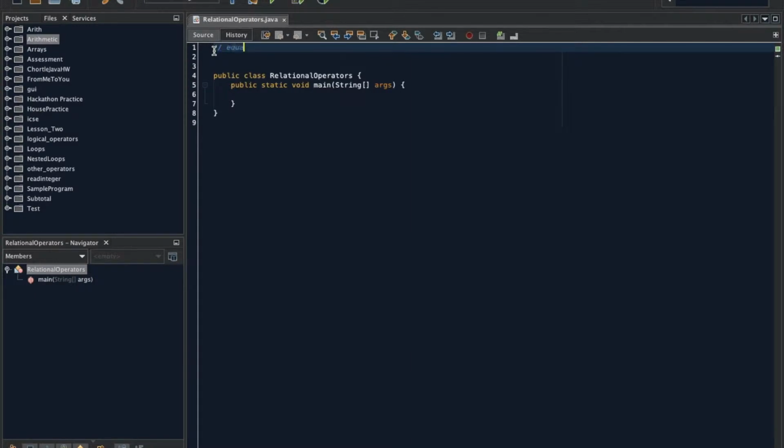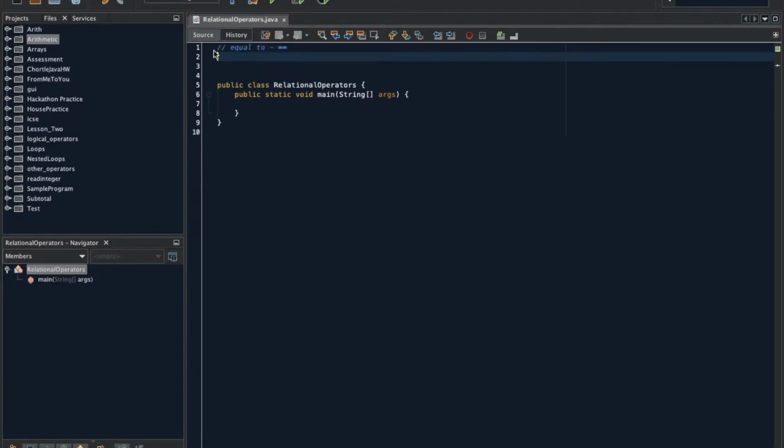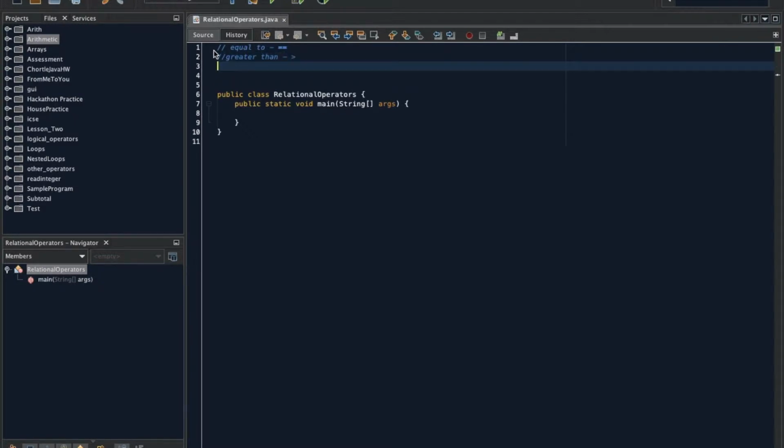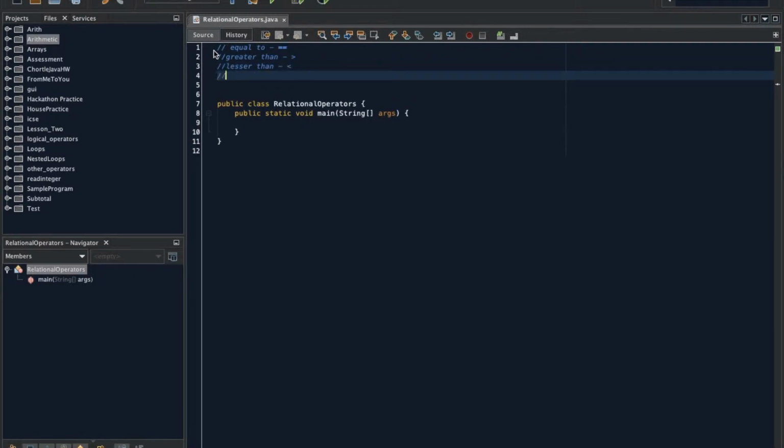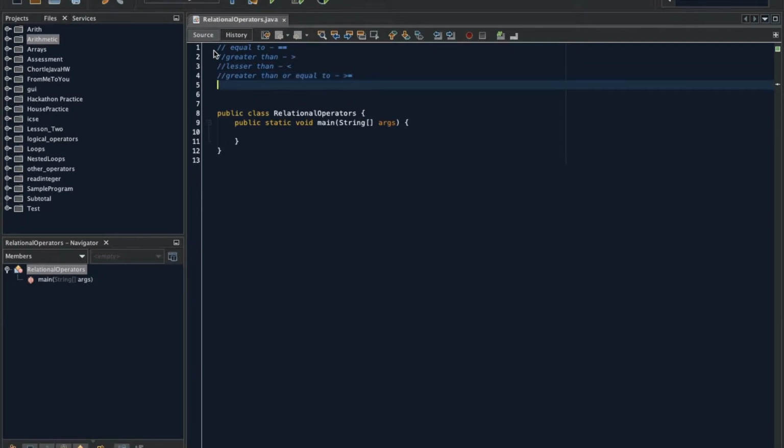There's equal to, which is defined by a double equal to sign, and there's greater than, which is defined by a greater than symbol, and there's lesser than, which is defined by a lesser than symbol, and there's greater than or equal to, which is defined by greater than sign and an equal to sign, and same for lesser than or equal to.